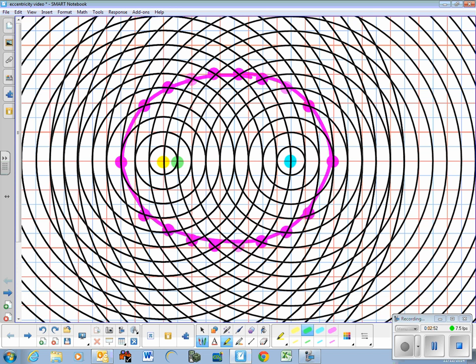This is 1 from yellow, it's 8 from blue, and 8 minus 1 is 7. If we want to keep that the same, if I move one more away from yellow, I need to move one more away from blue. And that's going to take me to a place like right here, or right here.